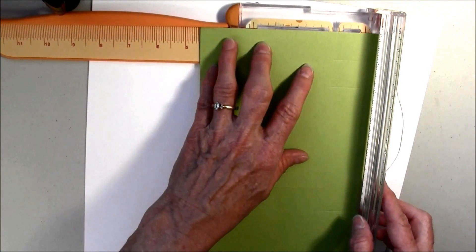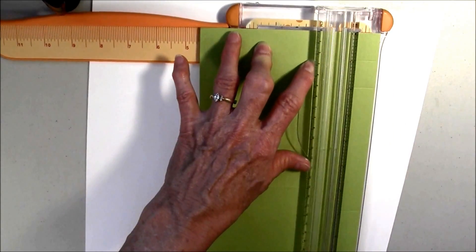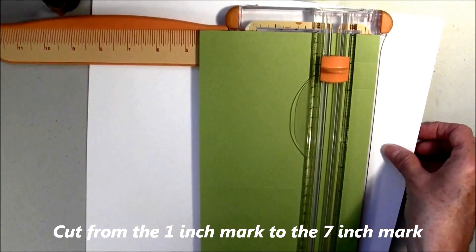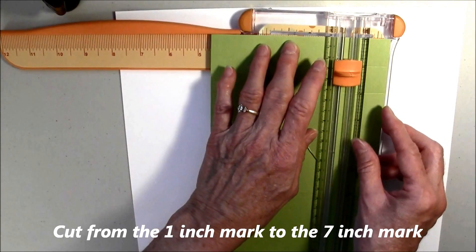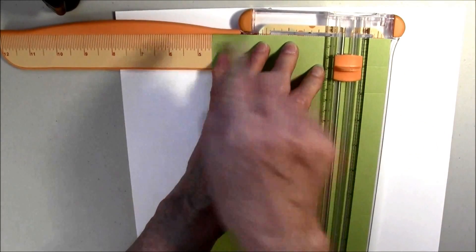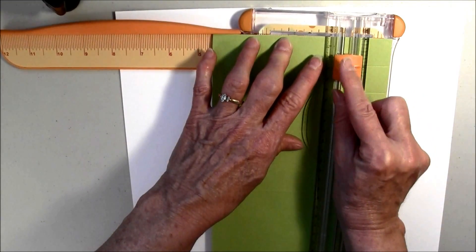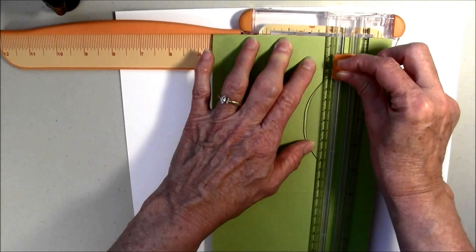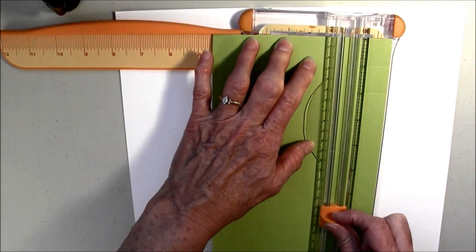Well, the easiest thing to do is to have it out like this and line it up to 4½. And then you know you've got 1½ left on the end of it. And then you're going to start your cutting. You're going to start the cut from the 1½ mark where you first did your first score. So, make sure you've got this lined up at 4½ so you don't run off.